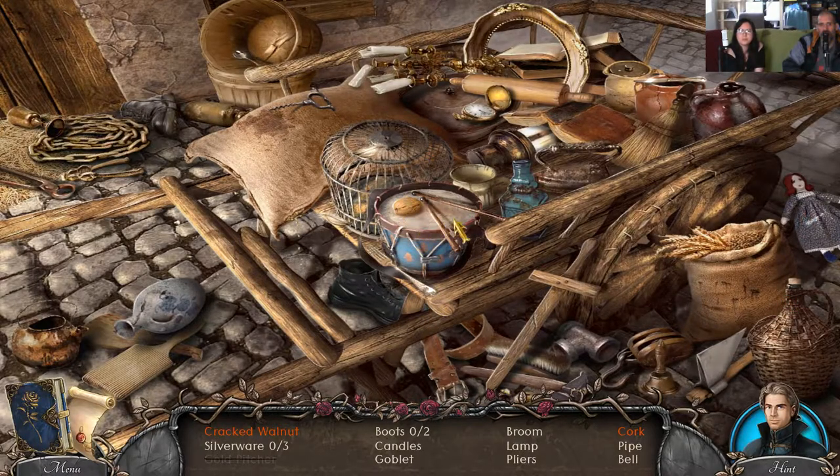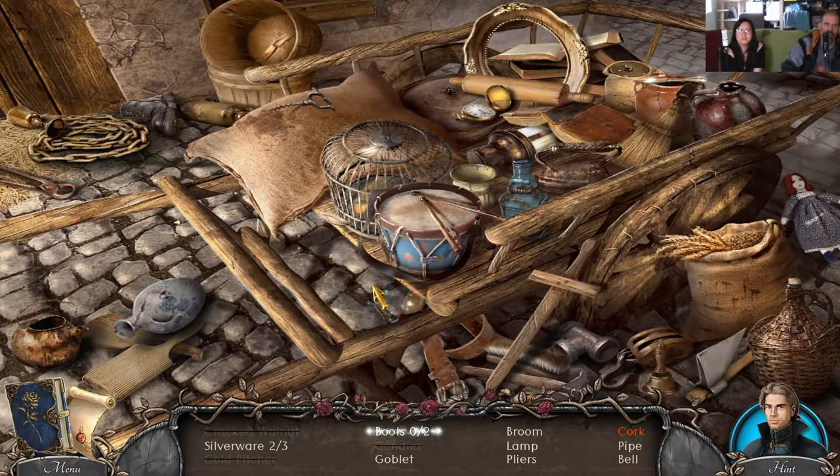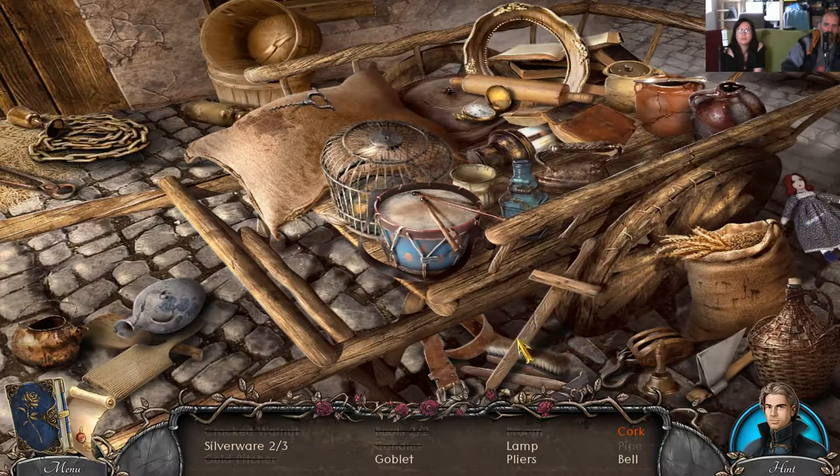It says cracked walnut. Well, I'm looking for a silverware. There's a fork by the drum. There's a spoon here. Click the spoon also. You need three pieces of silverware. The drum is where the walnut was. Well, there's the cracker. Visually, I think the characters are done well, but the fidelity on this. Candles. You need two boots. There's one underneath the drum and one by the chain. I got the broom. The pliers are on the far left. The knife is in the upper right quadrant.